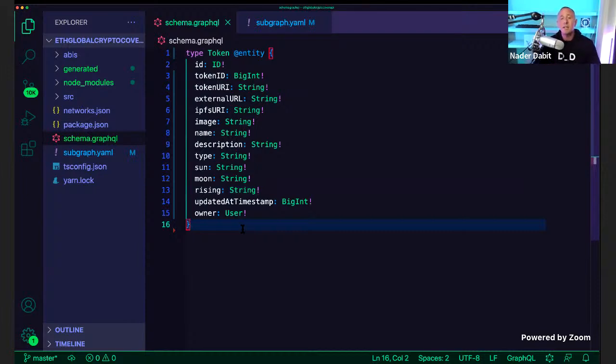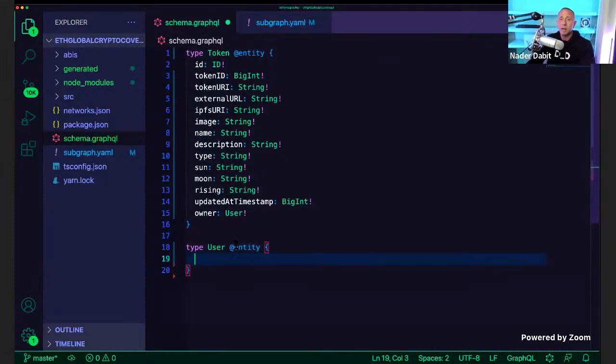And this is another thing that's pretty powerful about the graph, is that we can do relationships between two different data types. So right now we have this single data type of token, but we're next going to create a type of user. So we're going to say type user. We're going to give it the entity type. This is important, and it's kind of like a directive that's graph specific. And if you tag any type with entity, this means that we're going to be able to index it.